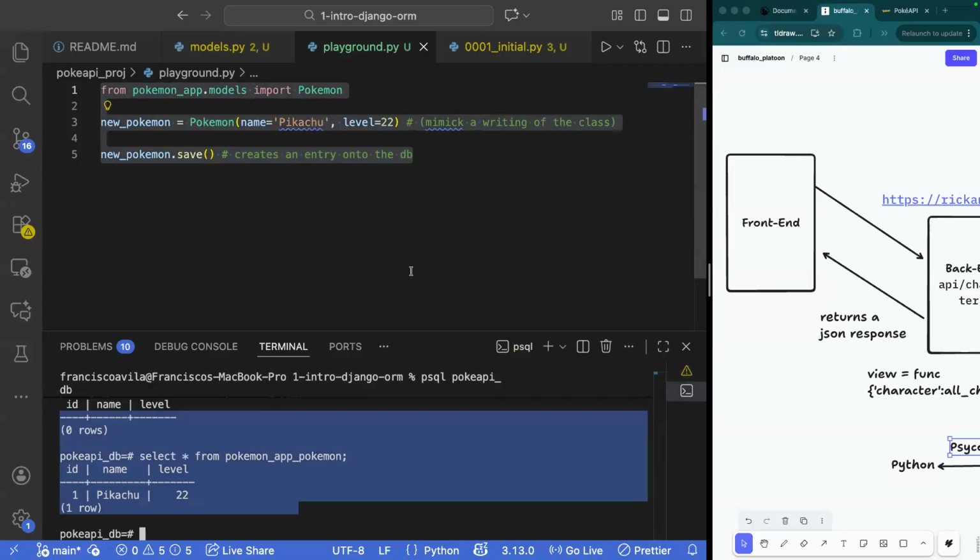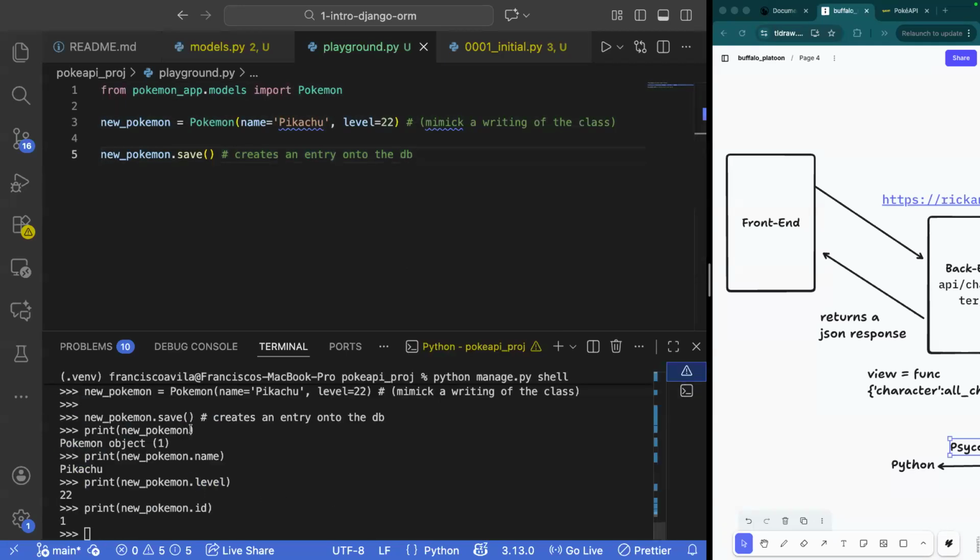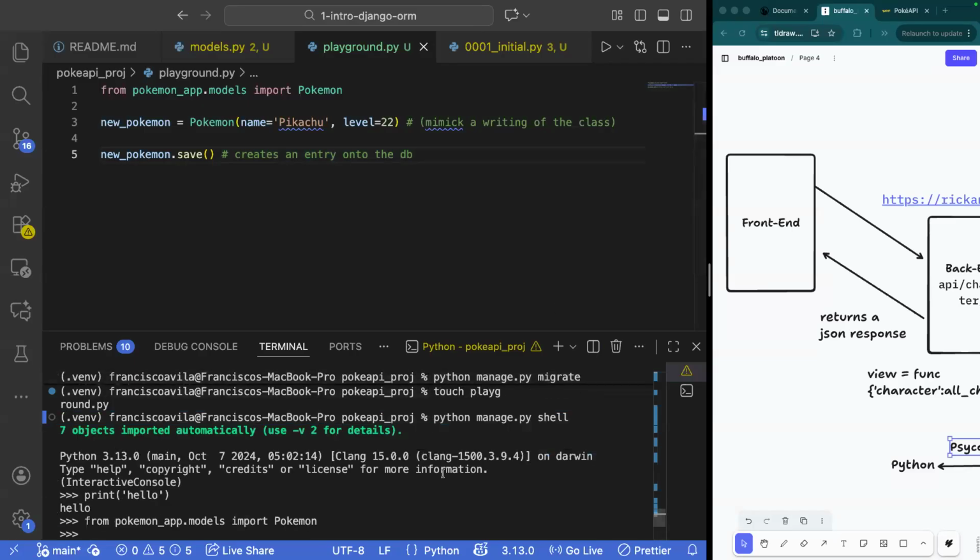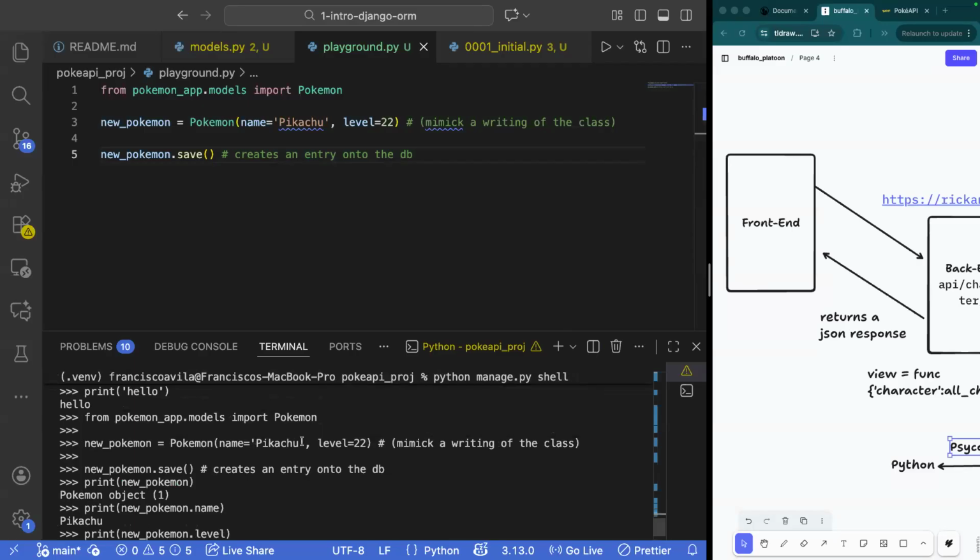All right, again, we have to utilize the shell to be able to interact with everything inside of Django. To be able to access the shell, we run python manage.py shell. That gives me an entire Python environment, but it allows me to also interact with information inside of my Django application. I simply import from the directory of Pokemon app in the file models, the class name Pokemon.